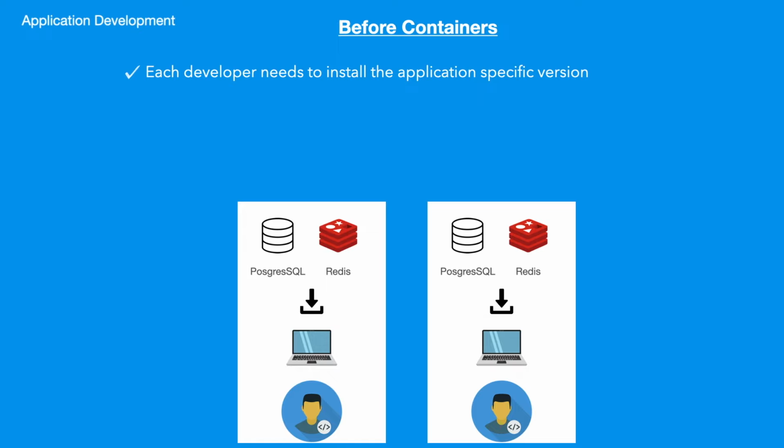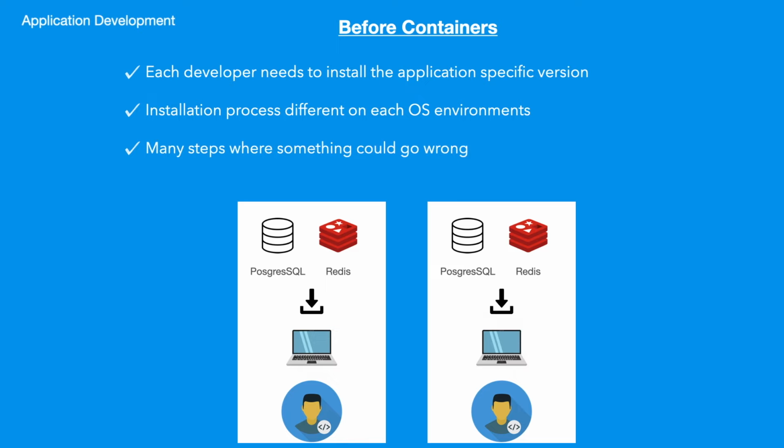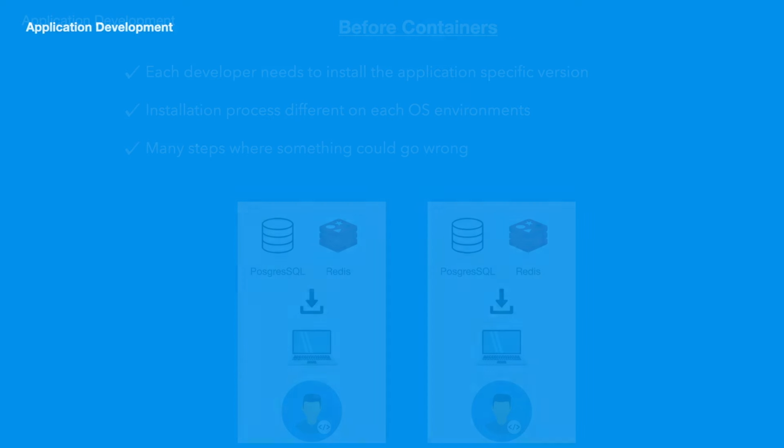Another thing to consider when installing services like this is that there are multiple installation steps. So you have a couple of commands to execute, and the likelihood of something going wrong and an error occurring is quite high. Depending on how complicated your application is and the number of steps needed to install each service, this approach, or the process of setting up a new environment, can actually be quite time-consuming. For instance, you would need to repeat the process 10 times for each operating system environment if your application uses 10 services. Let's look at how containers can help with some of these issues.